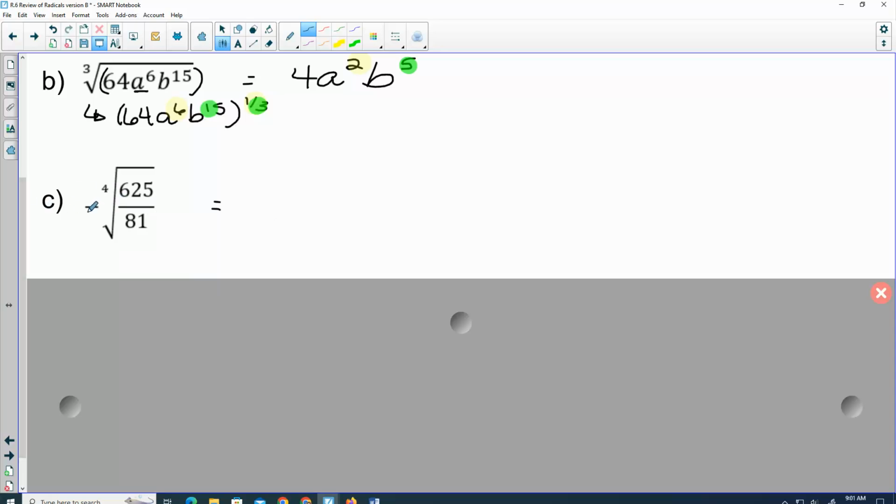What's going to happen with this negative? Yep. It's not under the radical, it's just trailing along. Okay, what is the 4th root of 625? 5. What is the 4th root of 81? So it's a negative 5/3. Does everyone know how to do those radicals on your calculator if you need to? You'd have to type in the 4th root first, so you'd hit 4 and then go math number 5 if you have one of those graphing calculators.